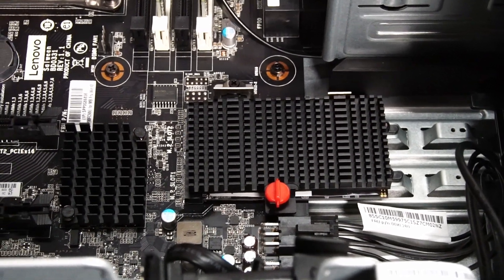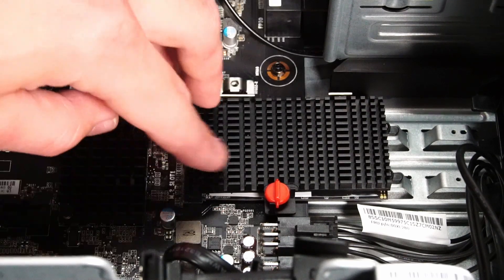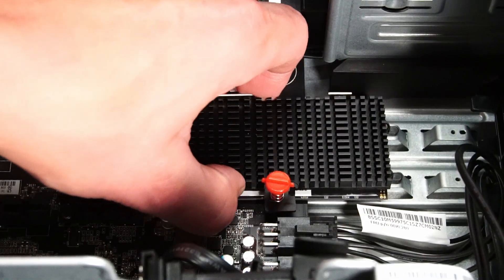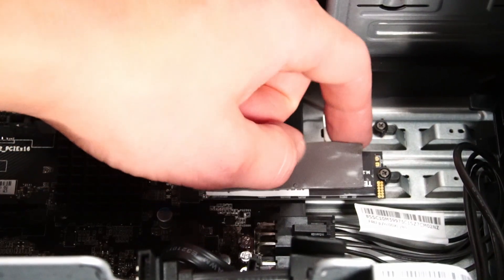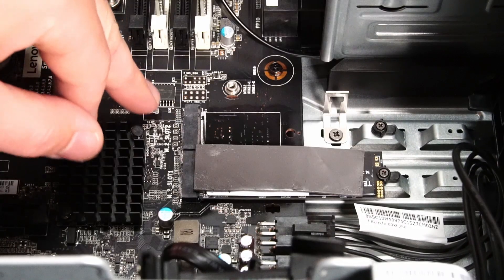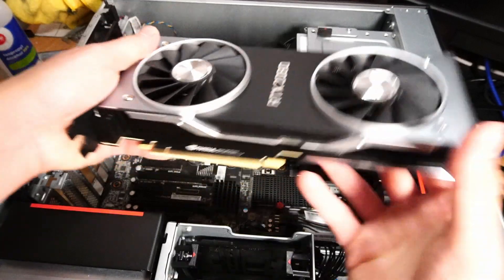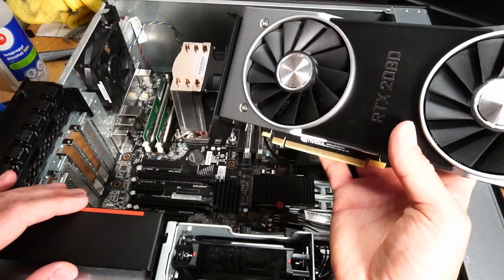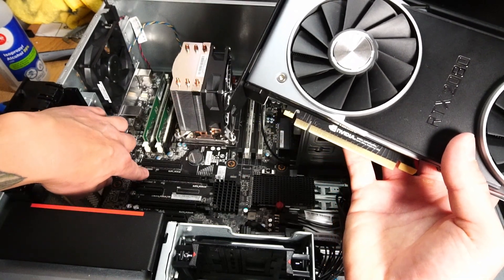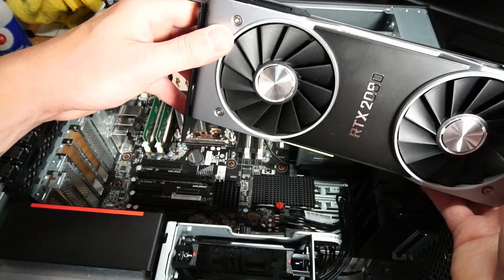While we're here, let's look at the two available NVMe slots right underneath this heatsink — you'll need the Phillips head screwdriver again. This little lever can just be turned to the side; it's on a spring. Underneath the thermal pad we have a Team Group MP33 512 gigabyte NVMe SSD, and there's an additional M.2 slot available. Now it's time to install the RTX 2080. I chose a 20-series card because the PCIe lanes in the P520 run at PCIe 3.0 speeds, so it made sense to match that.